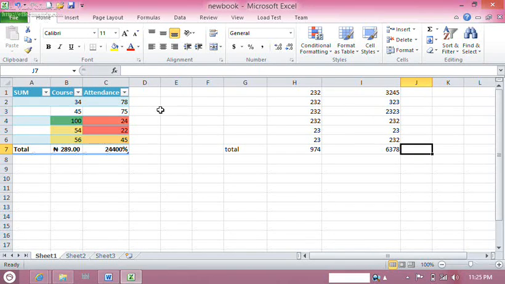Customizing your worksheet. In this video, we're going to be looking at how we can pimp our Excel worksheet. Okay, I used the word pimp to convey the idea of making your worksheet much more fun to work with. That's essentially the idea. If you're looking at this particular worksheet that I have opened here, you can easily see the obvious difference.